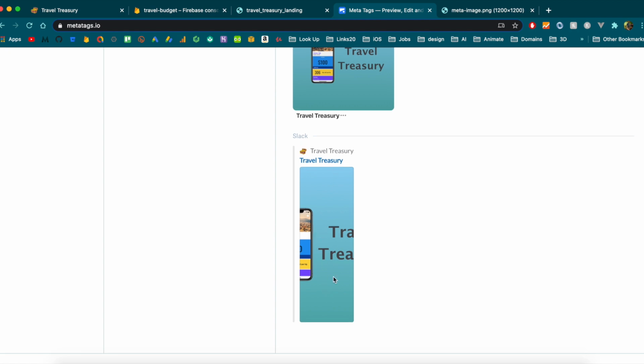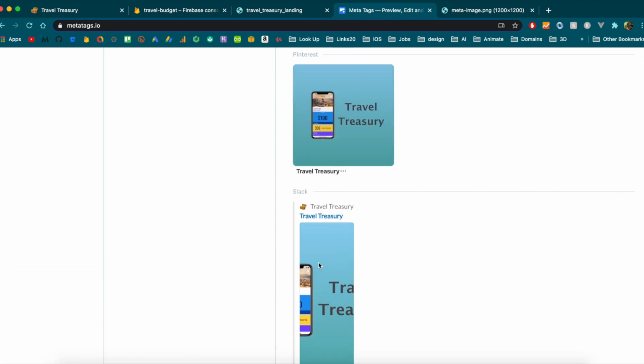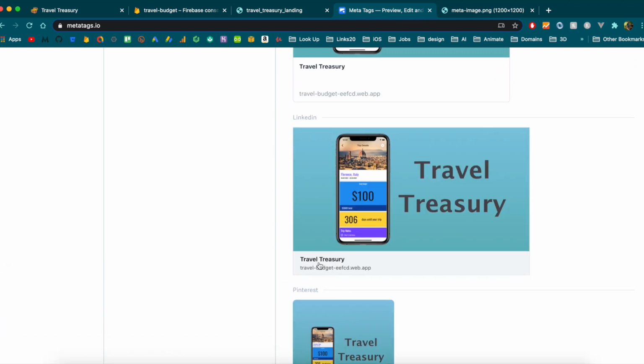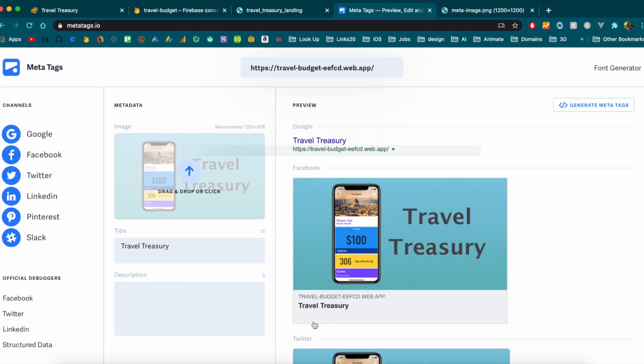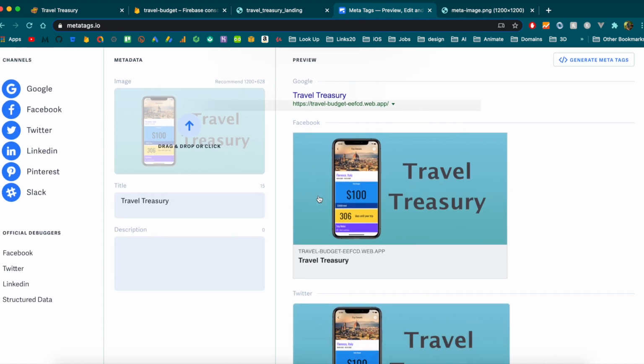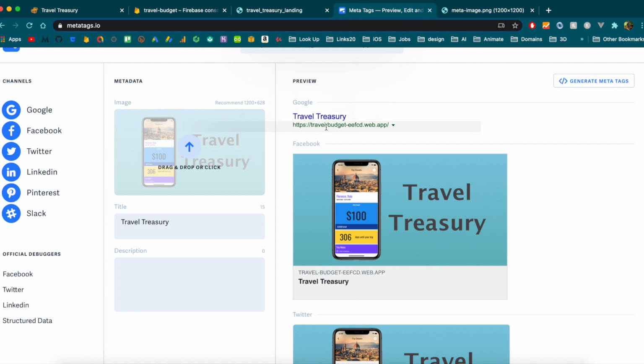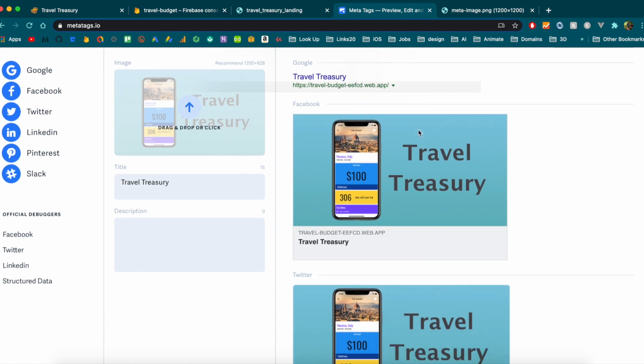It doesn't really look great in Slack, but I'm really not too worried about Slack. The main ones I'm worried about are Pinterest, LinkedIn, Twitter, and Facebook. And this is what it would look like in Google search. So that's definitely a nice thing that'll help with SEO as well. So definitely update those.